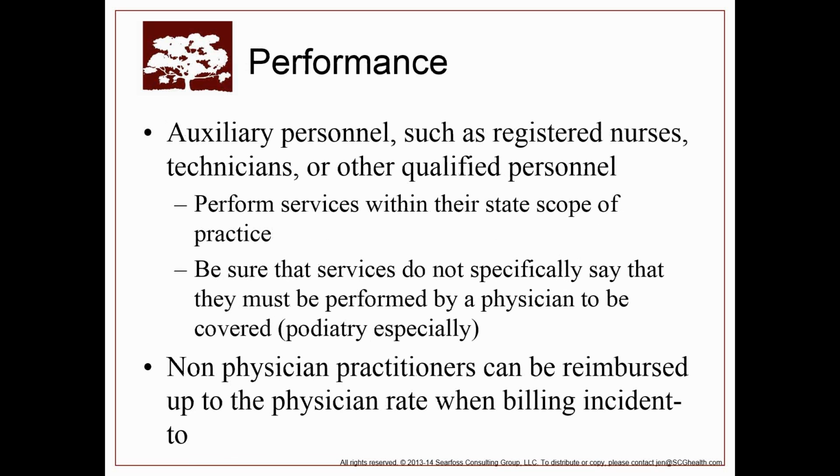Performance. Auxiliary personnel, those individuals that are not a physician, so registered nurses, technicians, other qualified personnel, they need to be trained. And this is one of the big things. They need to be trained, and there either needs to be a state scope of practice or in some way they need to be trained to be performing the medical services. This could be a medical technician. This could be an LPN. There's a number of different licenses and other medical site services that can be performed by these individuals, but the auxiliary personnel do, again, as we talked about, have to be employees.